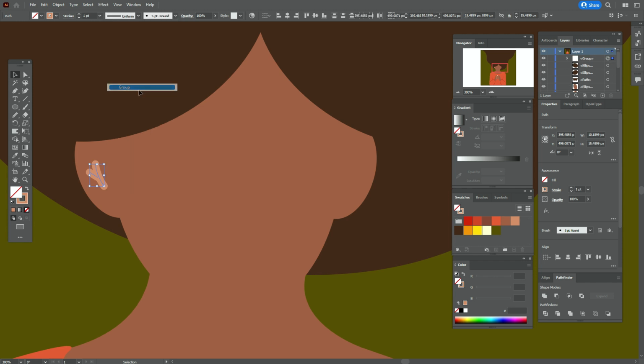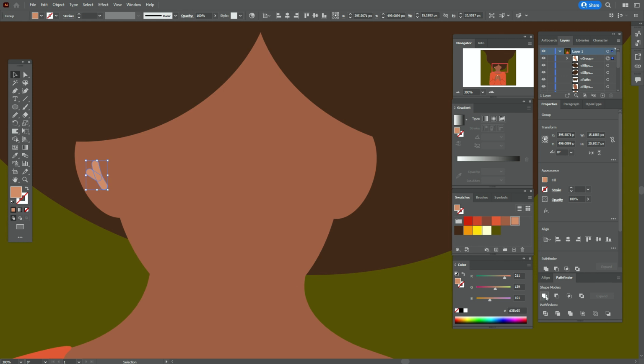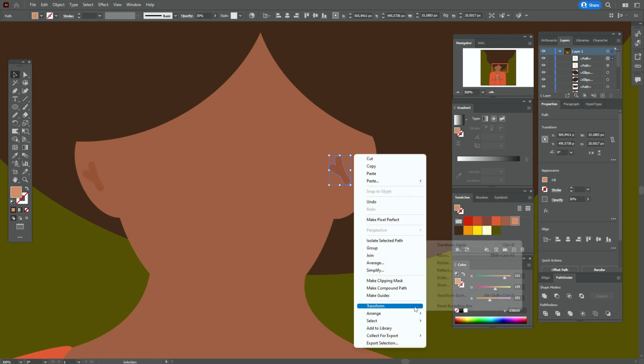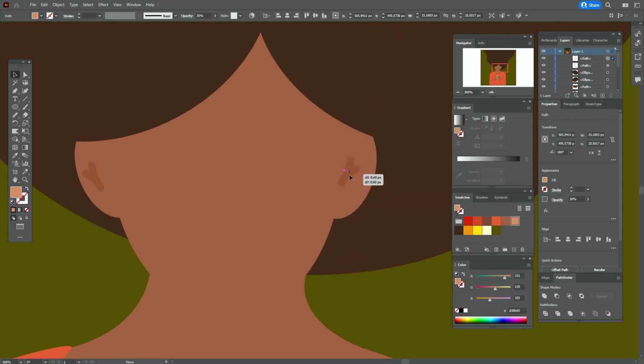Rotate a little, group and go to Object Expand Appearance, Pathfinder Unite and Opacity Multiply and the Transparency 30%. Now hold, move here and hold Alt, move here, reflect vertical and put here. Align.